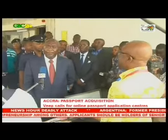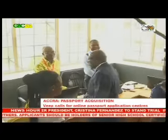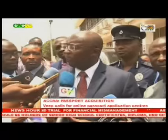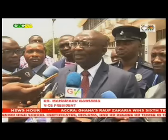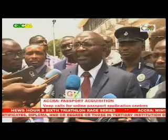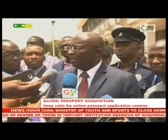Dr. Bawumia directed the passport office to decentralize its online application to make the process easy and flexible. What I am seeing suggests that we need a lot of improvement here. People are waiting since 2 a.m. last night just to submit a form and all of that. And so we need to improve the system.